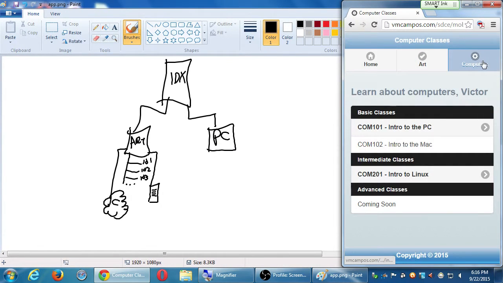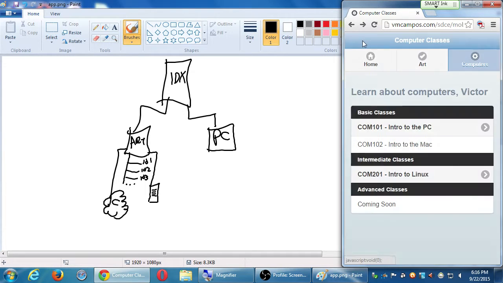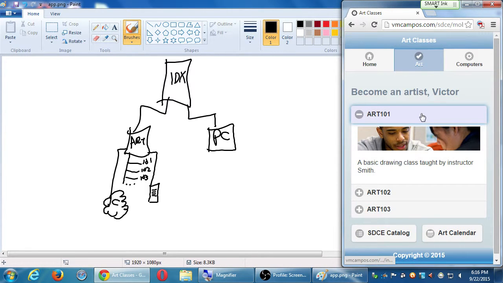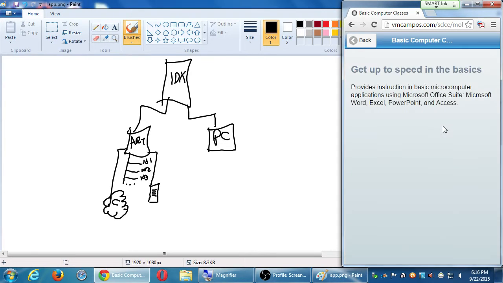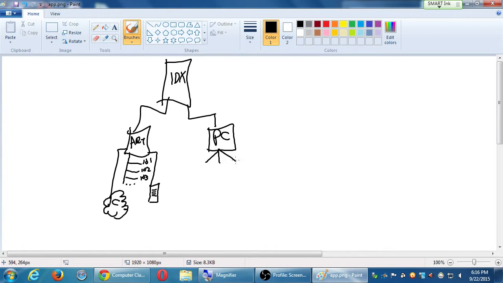I can go over to the computer's screen. Similar content in that then I have these sub screens, COM 101, 201, etc. Slightly different idiom in that when I tap those, they actually load a whole screen full of content, rather than when I'm over here and they load within the same page, these over here load in separate screens. So same sort of thing. I can say that this one goes to, there's a basic, intermediate, and advanced content, let's say.